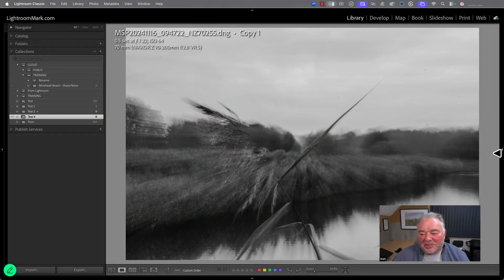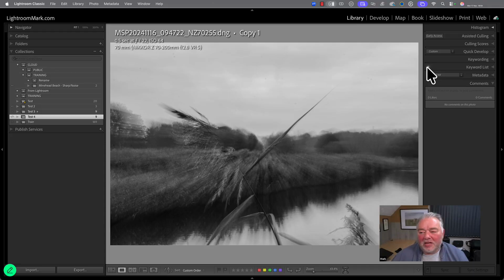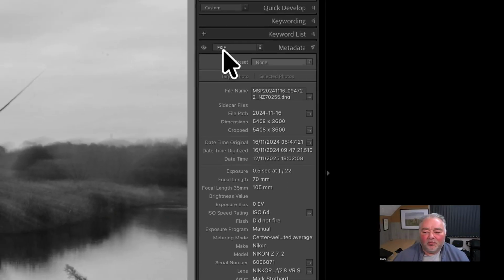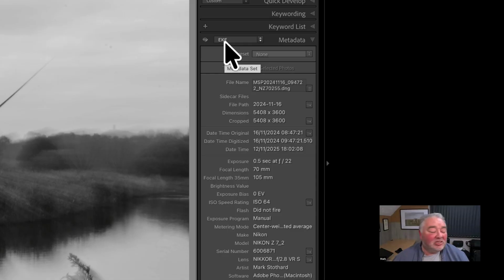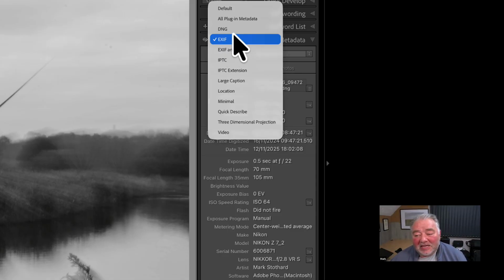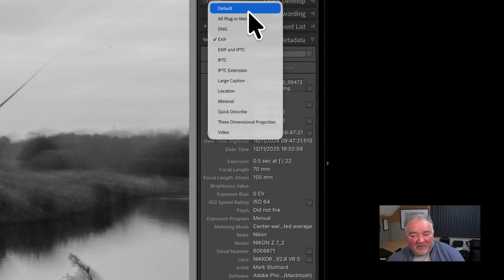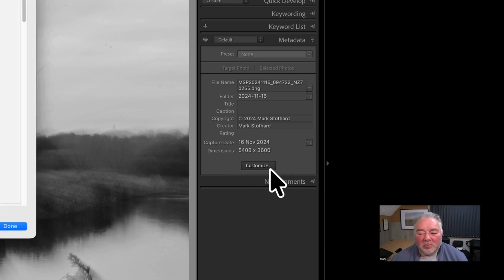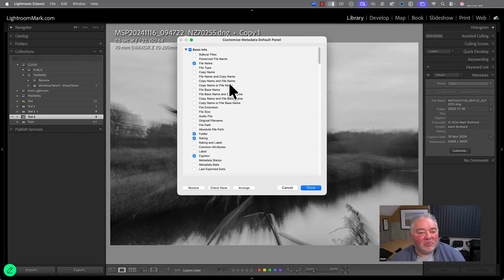So I'm going to go to this image here and click on the side panel. And over here on the right hand side, we have this metadata. This is where you'll see all the information that's come from the file. You can have the default, which will show information that Lightroom will tell you, but you can actually customize it.